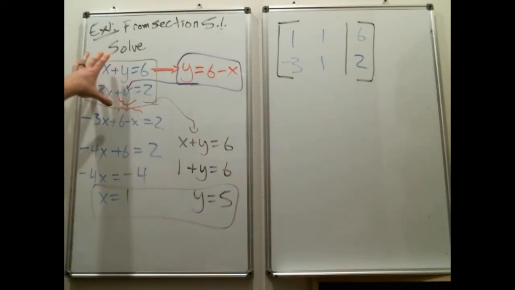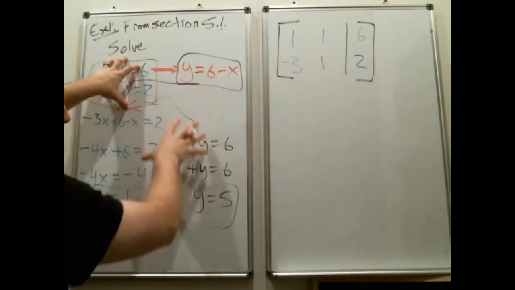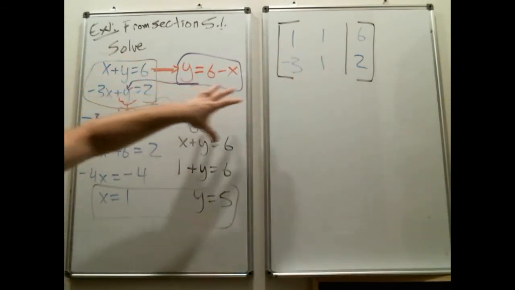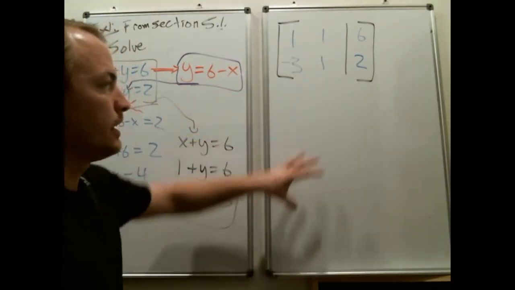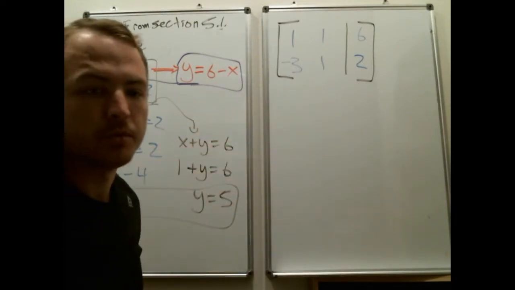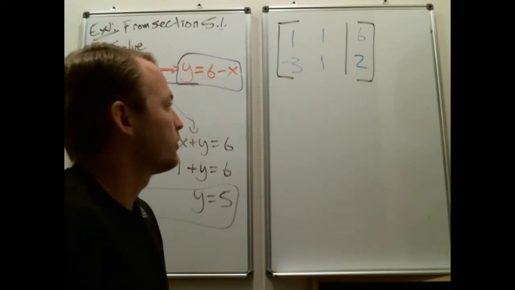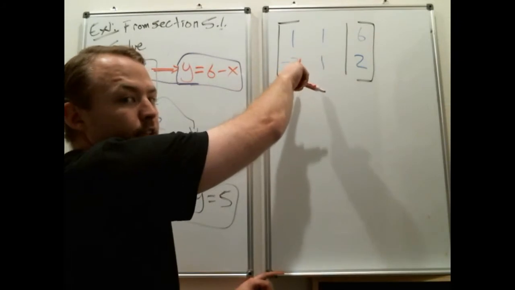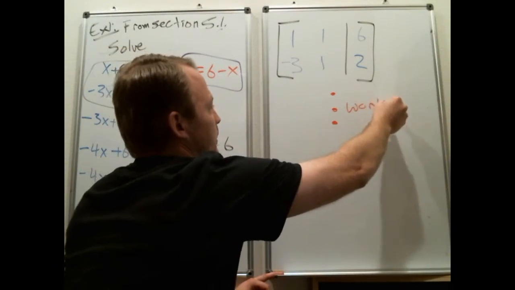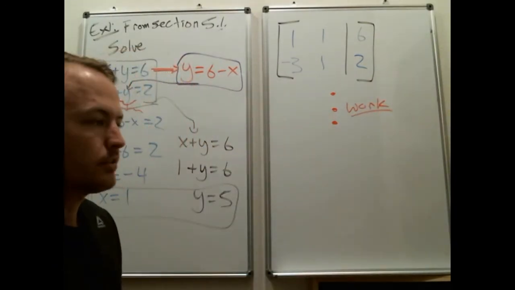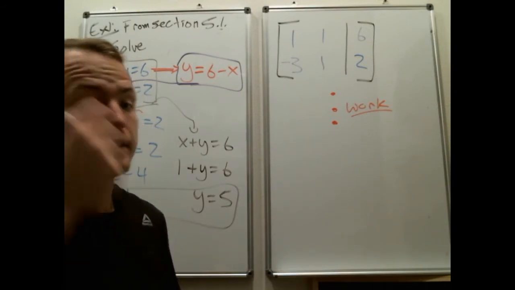And so at this point here, we are in the same position as if we started here and here. And then you have to do all of this work to find the answers, and then we'll wind up with the same answers. The in-between steps I'm going to go over in the next few examples, slowly leading you into how to do them, because it can get tricky. So for now, I just want to show you what the beginning looks like, which is this, and I'm going to put some dots here and say work, just to represent the work in the middle. But I'm going to show you what the beginning and ending looks like on a matrix.